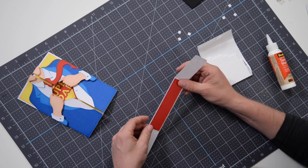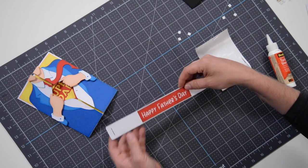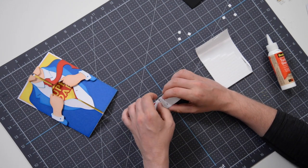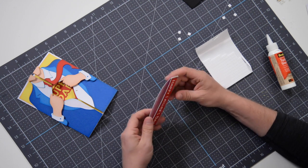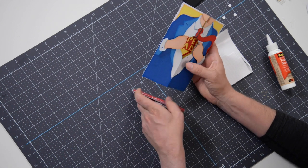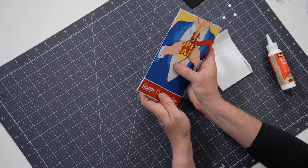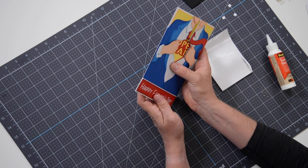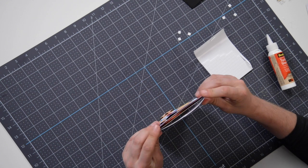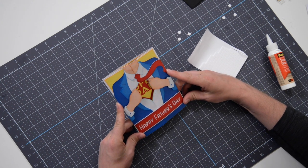Use the score marks as kind of a guide, and you can see what that looks like from the front now. Press that down, and then we can take this little notch system, pop that in. Okay, and then that's going to go right up the bottom to kind of keep this nice and closed. It should fit pretty snug. I'm going to put it in. Don't put it in at an angle. That's not going to work. I'm still doing it at an angle. There we go. Wonderful. Bring that down. And that's roughly where the caption is going to sit.